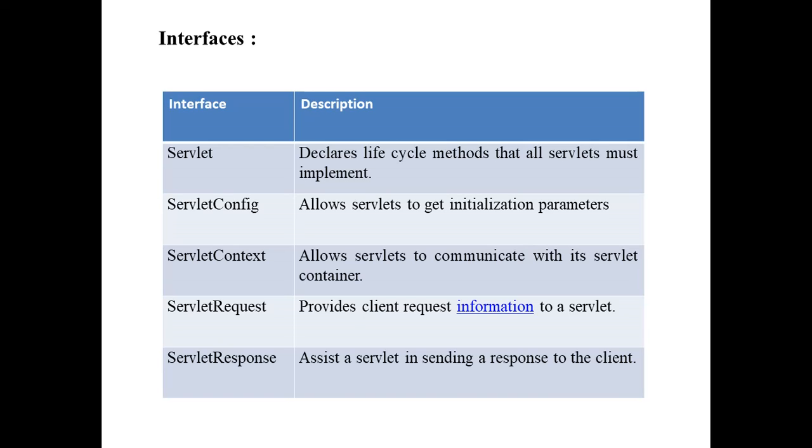So at the time you need to read the data from the client request, that time the ServletRequest interface is used. And the last interface is ServletResponse. This interface assists a servlet in sending a response to the client. So this interface is useful in writing the data to the client response. All these five are the interfaces in the servlet. First is Servlet, second is ServletConfig, third is ServletContext, fourth is ServletRequest, and fifth is ServletResponse.